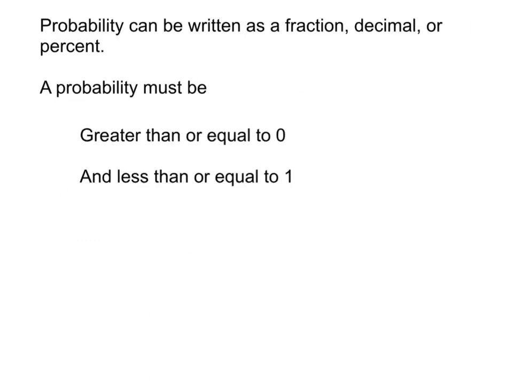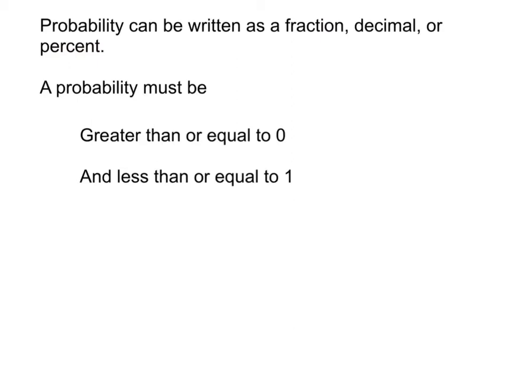A couple facts that you need to know about probability. First, probability can be written as a fraction, decimal, or a percentage, and I will accept any one of those. A lot of times we're going to be dealing with fractions, but we could just as easily use decimals or percents.